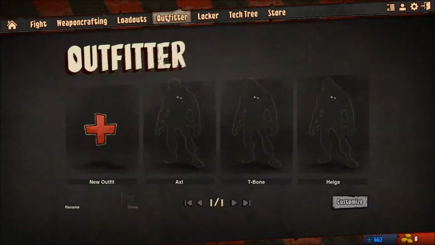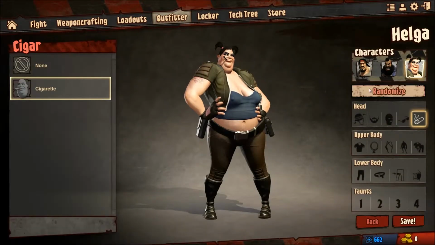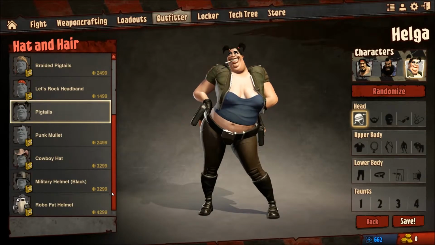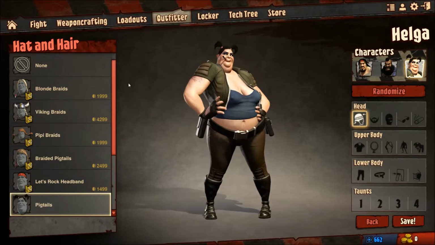The outfitter, obviously this is where your cosmetics are held. So I use this lady here for instance, and of course there are a number of customization options here for the head, upper body, lower body and taunts. So let's have a look at some of the hats, shall we? Like I said, all of these are purchased with real money, not in-game money. I don't think there is a store where you can spend your bloots, which is a bit disappointing, but they have to make their money somewhere, guys. I mean, we can't take them points away for everything, really.